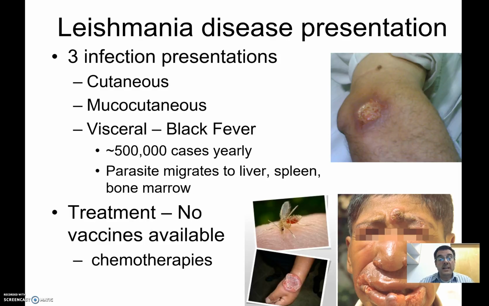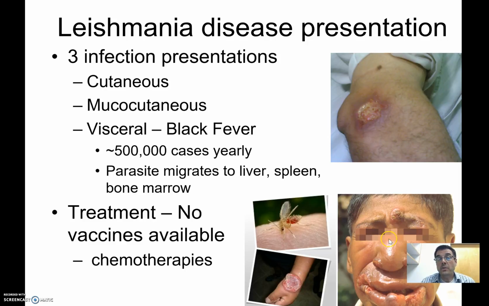I'll spend just a second or two talking a little bit about leishmaniasis, since that's some of the work that I do within my lab. But this is a parasite that's transmitted by sandflies. It has three different types of infection presentations, be a cutaneous type infection, and you can see an image of that where the parasite will infect the soft tissues and cause an abscess or an infection in the skin or in the soft tissue there.